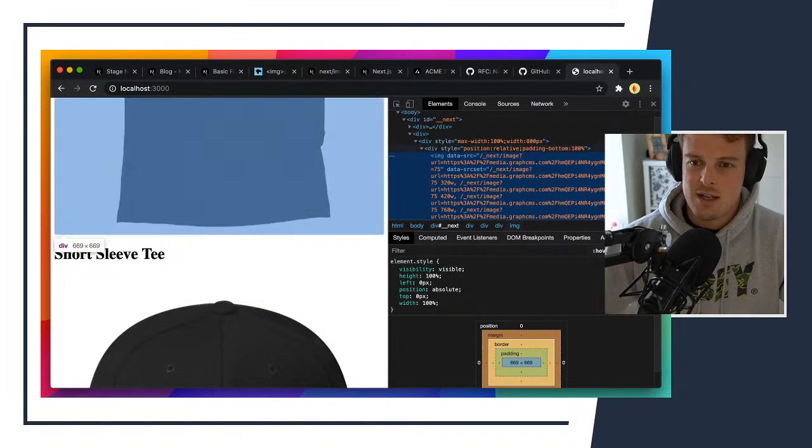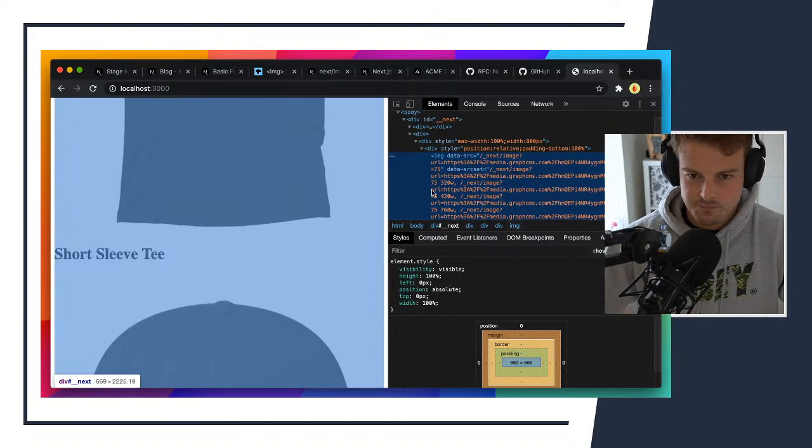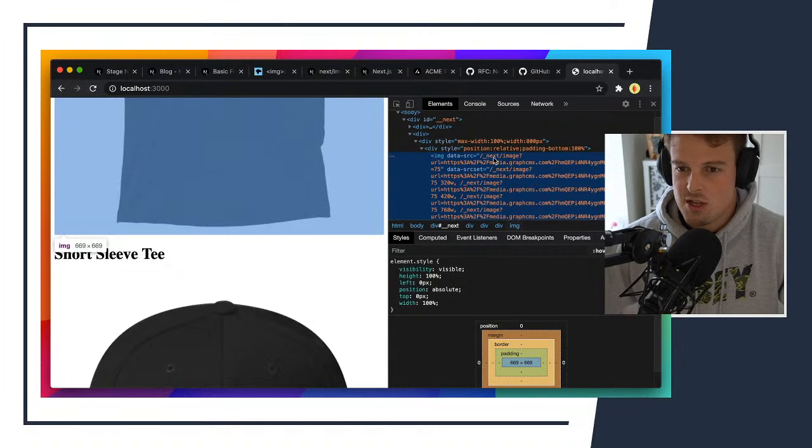Now, if we actually look inside of DevTools here, you can see the actual source for this image on our page is actually a local file from our cache.